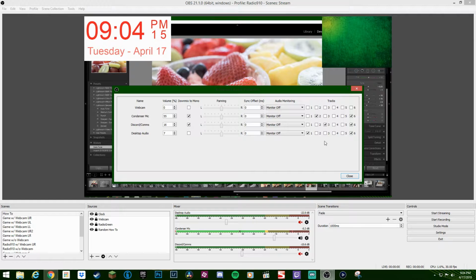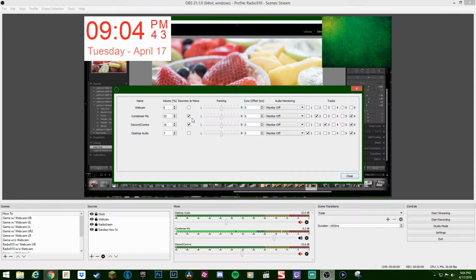Now, there are better ways to set this up because your default will always be 1. So since I have my desktop audio or my game audio in track 1, if I go into the program that I used to use, which is Elements, I keep saying the same thing. If I go back into Elements and I try and edit, I will only have game audio. It will only use track 1 because it does not support any of the other ones. It will only use audio from that first track.